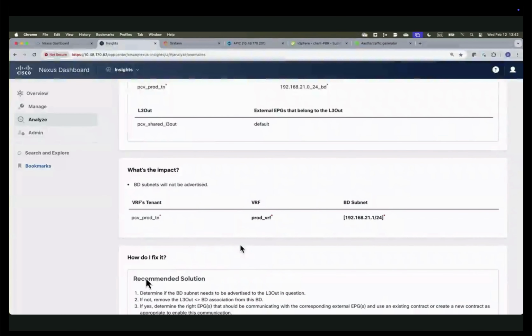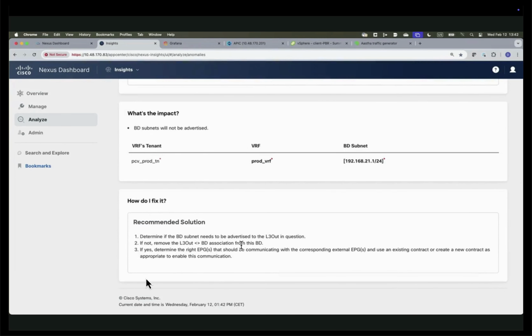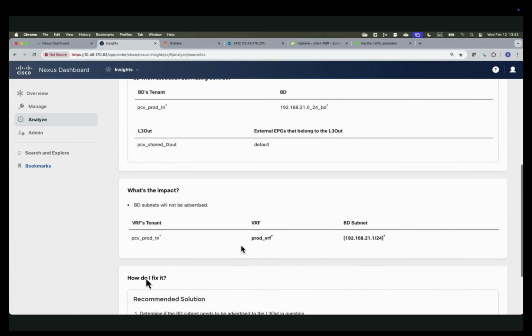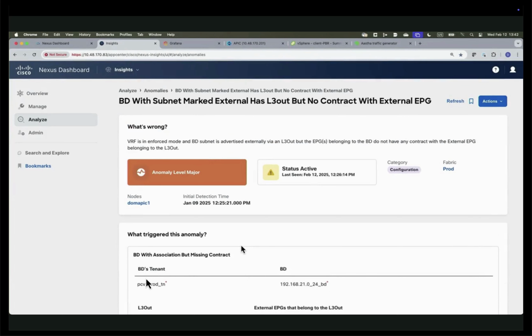Then it gives us what the impact is, and lastly, it will tell us how to fix it. Depending on the anomaly, obviously the text inside these different sections will be different, but they all follow the same type of structure, right? So what's wrong, what triggered it, what's the impact, how do I fix it?